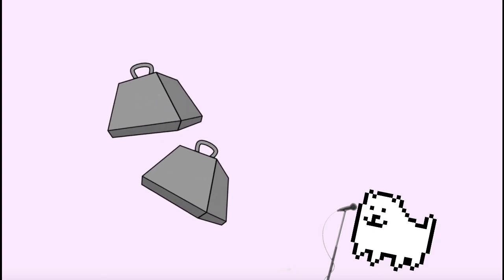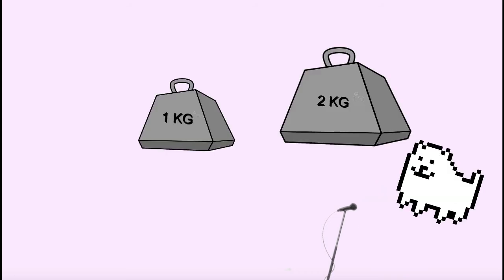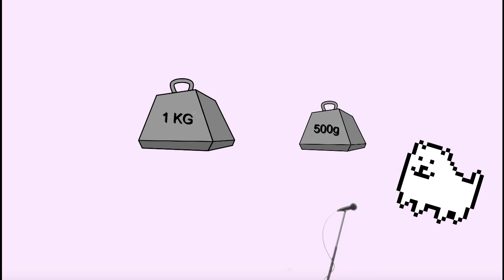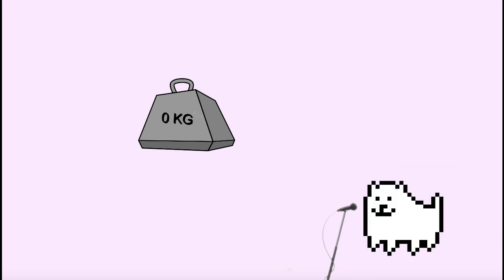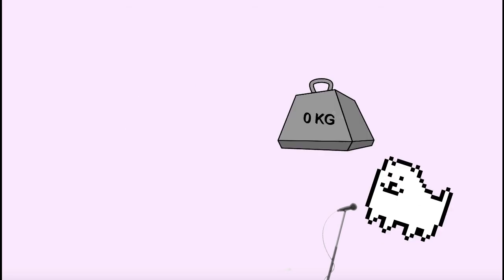It's always helpful to compare things, and what better to compare temperature with than with our weight system. You see, everything makes sense if you think about this problem with weights instead of temperature. What's twice heavier than a kilogram? Well, that's 2 kilograms, easy to say. Twice lighter than that, and it's 500 grams. Even makes sense when we use 0 kilograms. What's twice heavier than 0 kilograms, you say? Well, it's still 0 kilograms because 0 kilograms is literally nothing, and twice heavier than nothing is still gonna be nothing. Then why does this make sense for weights but not for temperature?